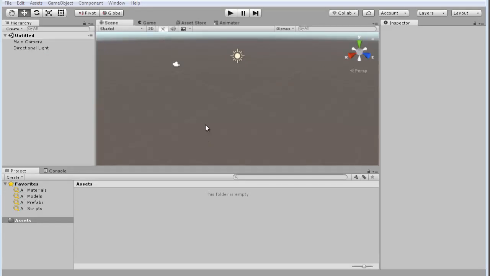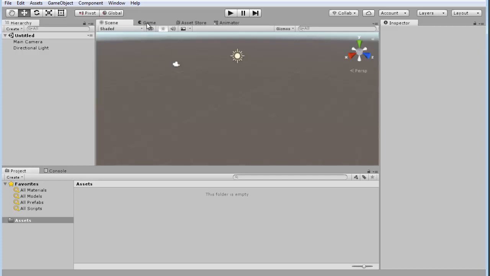So here we are. Our new project is opened up. And I'm going to explain a little bit about the interface. We're not going to go too deep because we'll learn a lot of it as we go, but just to understand what exactly it is you're looking at. The window in the front here, right in the middle, is your scene view. You'll see some tabs along the top. The scene view is basically your work area where you'll go into the scene and you can move things around, adjust them, apply materials and textures and lighting and all that.